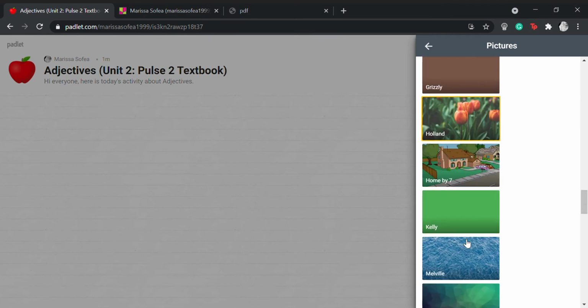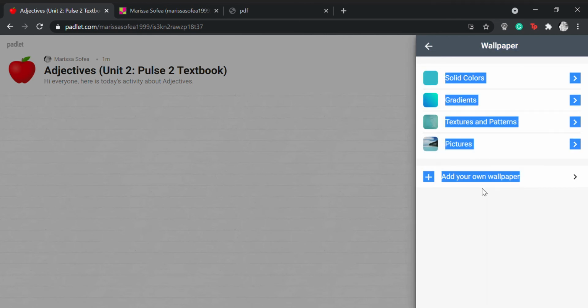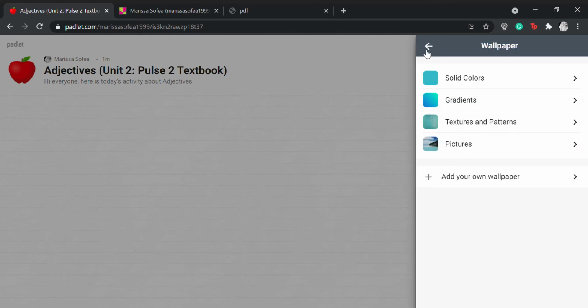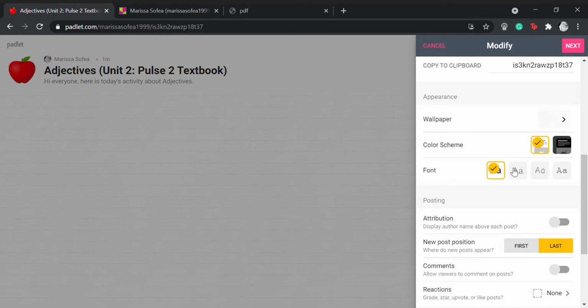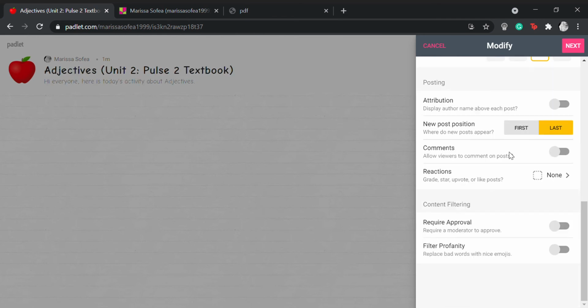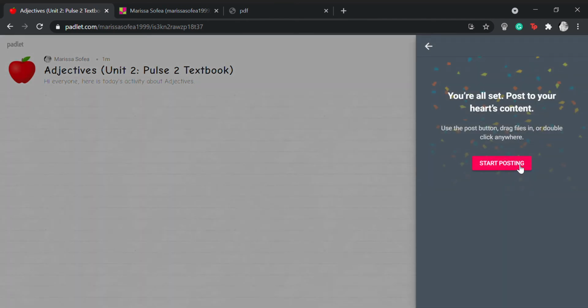And then you can also add our own wallpaper as the background. And then this is the font. We can change the font as well. Once we are done, we just click on next, and then start posting.